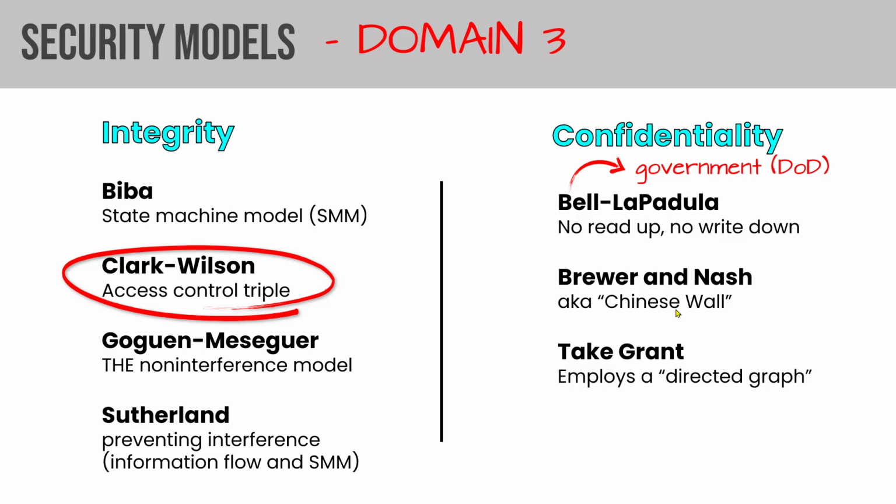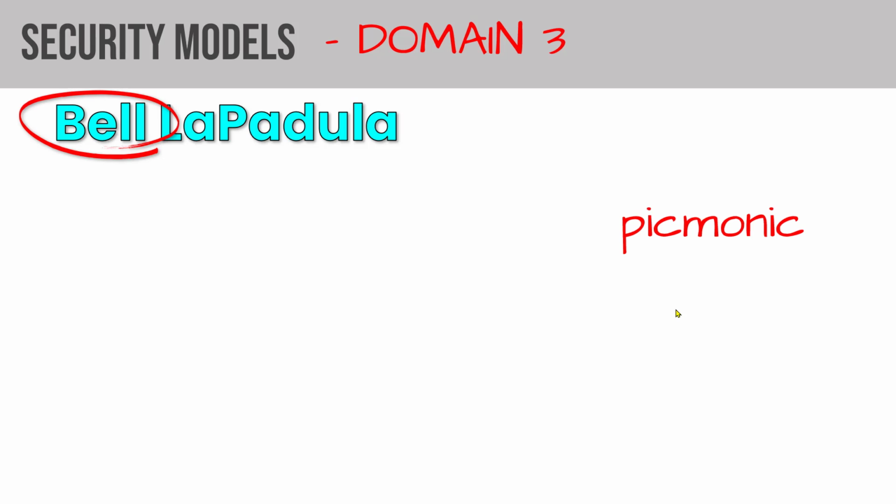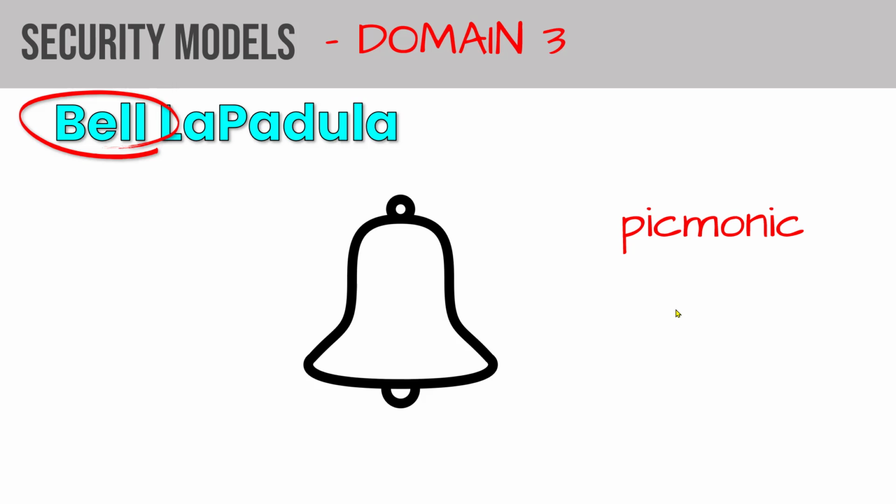So now we're going to employ some other techniques in the world of security models here to aid our memorization. So let's look at Bell-LaPadula. So how we'll sort of leverage additional controls, additional memory aids to help us here. So Bell-LaPadula, the first thing I notice is the word bell in the name. So I'm going to start with a Picmonic. I'm going to start with a bell. And I have that bell there for a reason.